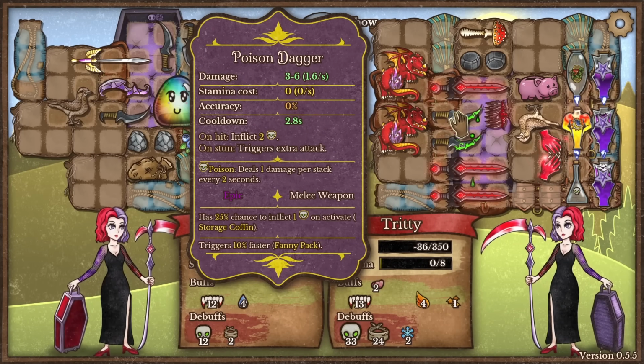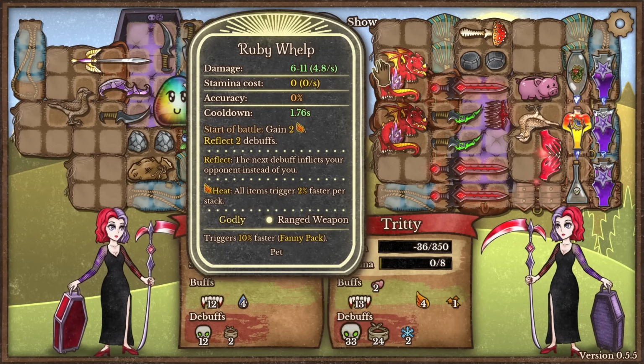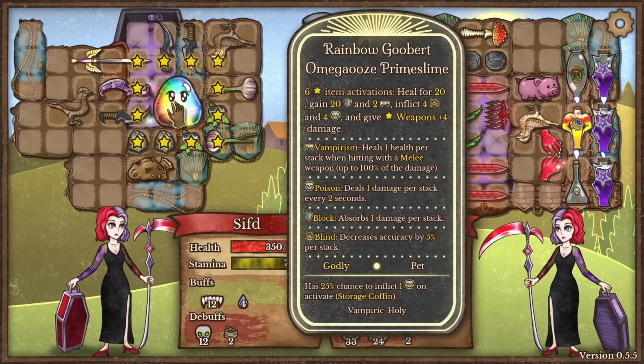And the opponent had 0% hit chance, 0% accuracy. The same goes with the dragons, 0, 0. Like, completely destroyed. Love it, man. I think you can never ever lose if you get this Rainbow Goobert.